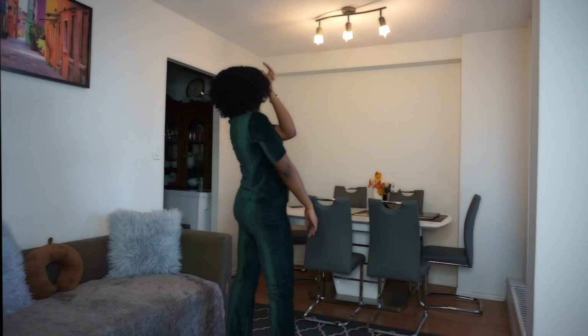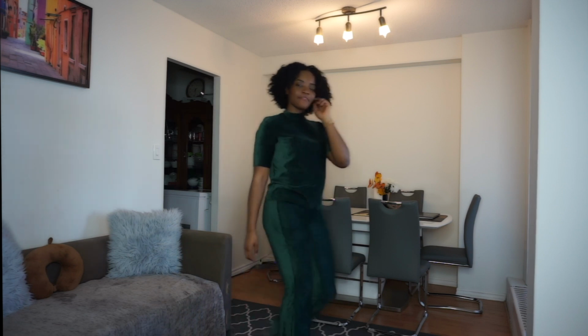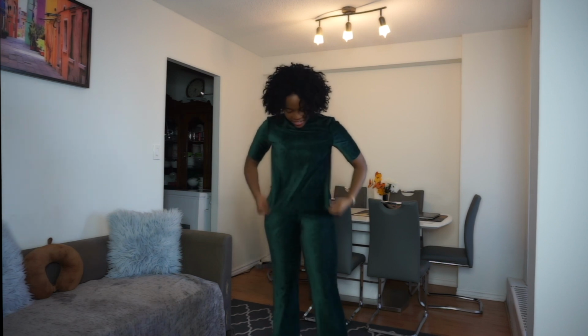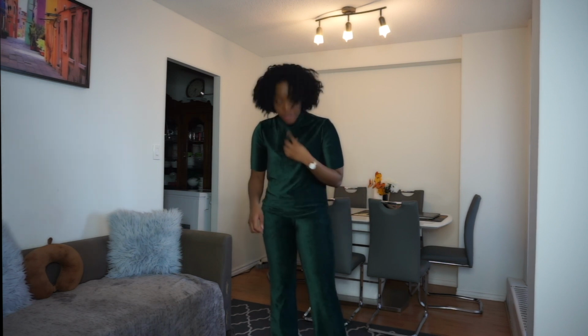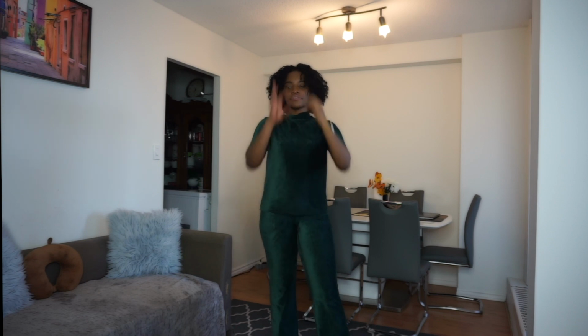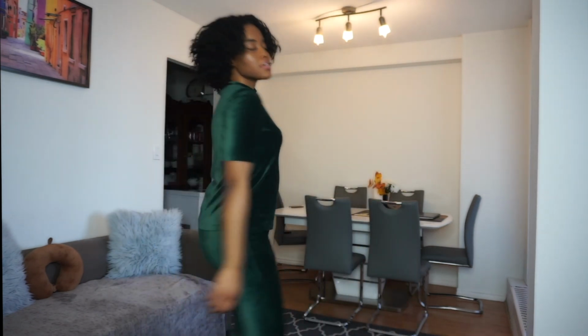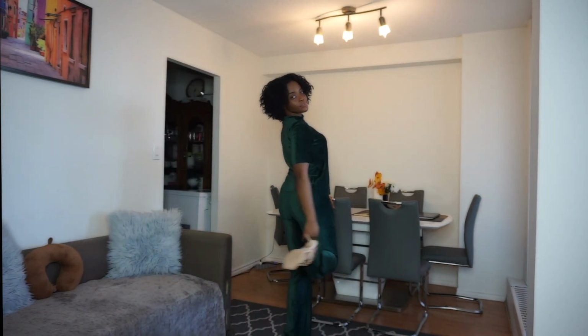It's just so chic. I feel nice when I wear this. I feel like, you know, nobody can tell me anything. Simple, but at the same time, I feel overdressed. All you need to do is accessorize, maybe earrings. I should have added earrings to this look, but never mind. And then I'm wearing the sleepers from Pretty Little Thing.